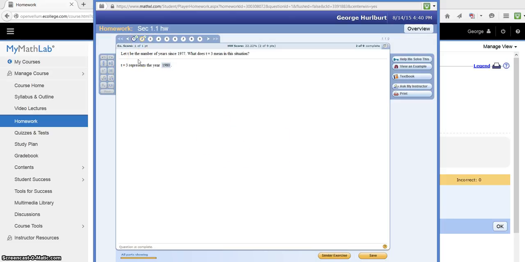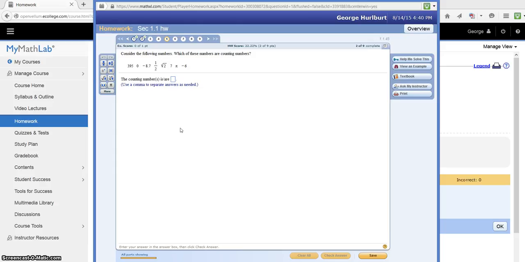All right, well, I've been working on the homework for a while maybe, and maybe something's come up and I need to leave. Not a big deal. You can go down here and you can click save. And you can do the same thing within the quizzes. With the quizzes, I don't think there's a save button, but if you just close it out and come back, it'll save your progress.